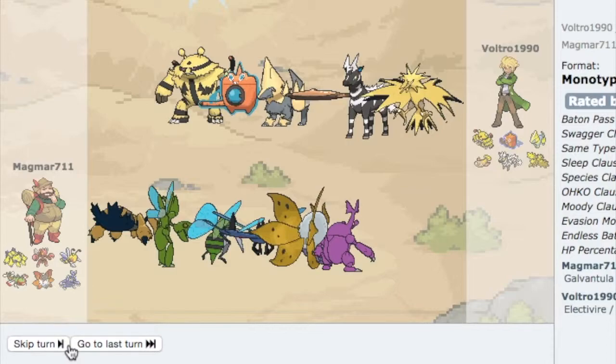Once again, we have the Stunfisk and the Zebstrika for that grass, and then Stunfisk is also weak to water and ice, which the Rotom would be able to just suck up easily and then retaliate with like a Hydro Pump or a Volt Switch or a Will-O-Wisp. You know, something to that nature.